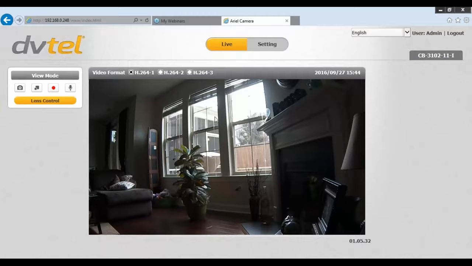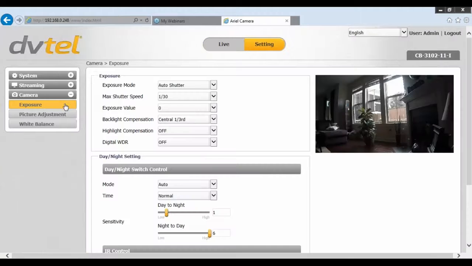But you can still see in this image, I have WDR off right now. And so what it's done is it's made a trade-off. It says, okay, I need to render this so it can be seen well. And even towards the very top, it's still getting a little bit washed out, but I can still see pretty good based on that flood of light that's coming in through the windows. However, if you look into the shadows here in the fireplace, you can't really make out any details because, like I said, it's made a choice. It has to determine what is the best or what can I render, and so it's going to show this massive amount of light. Now let's take a look at the settings in this aerial camera.